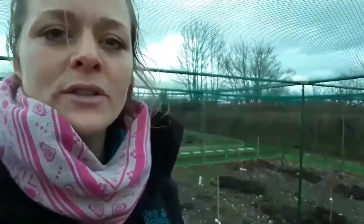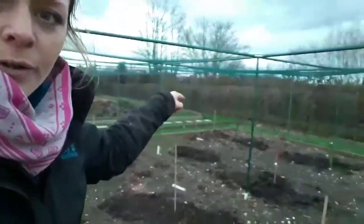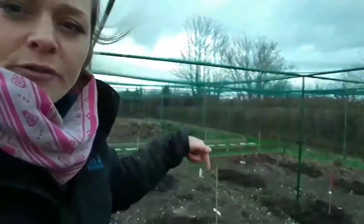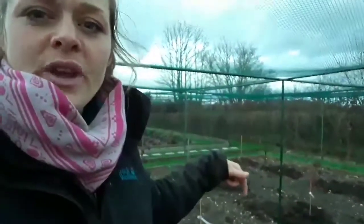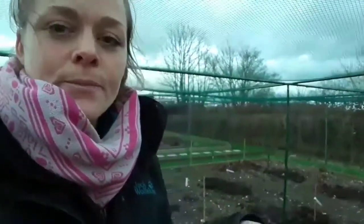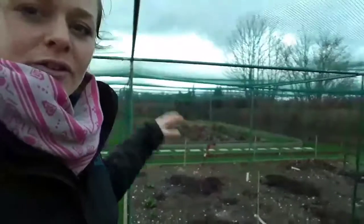Because obviously there's not a huge amount growing, now is a brilliant time as well to keep planting that fruit, or your fruit canes. So here, at the back row, I've got some blackberries. Middle row I've got sunberries, and front row I've got tayberries. Sunberries and tayberries are a really good variety along with raspberries. So if you want to grow something a little bit alternate, they're a really good crop to get. And obviously I've got the blackberries at the back, which are thornless and a lot bigger than our native blackberry.